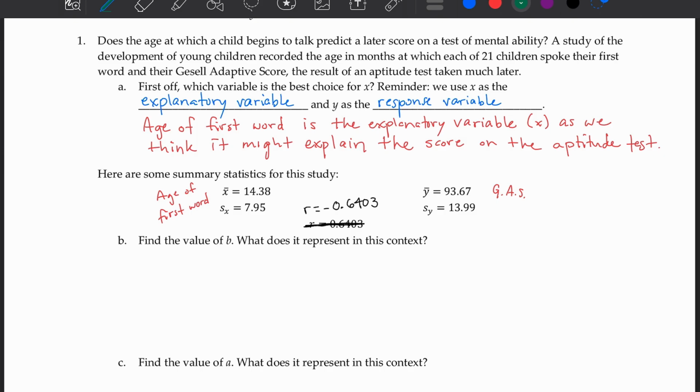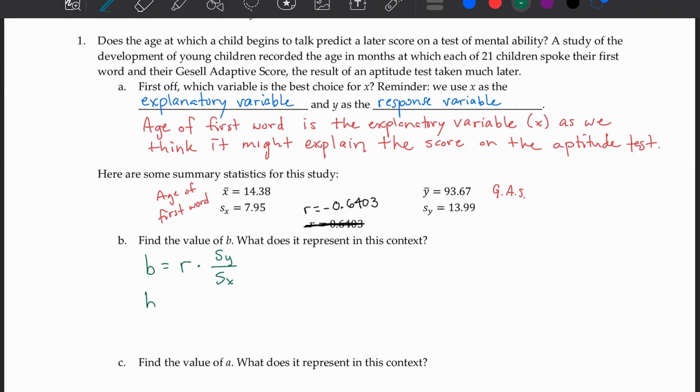So now let's go ahead and get into doing our calculations here. We're going to find the value of b first. We can't ever actually find the value of a in our equation, the intercept, first. It's always going to have to be the slope first, and we'll see why in just a moment. So to find the value of b, we're going to use that formula from above, r times s sub y over s sub x.